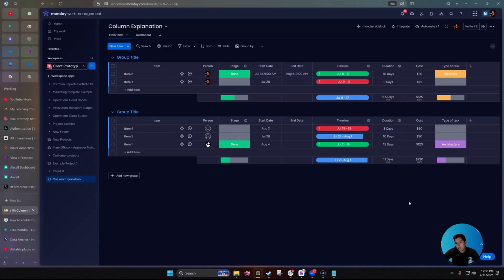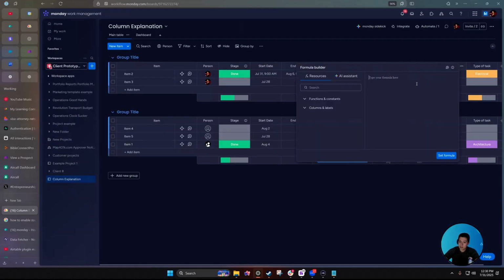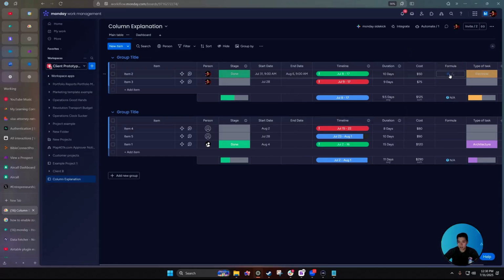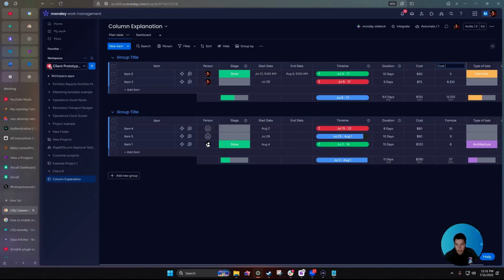What if I wanted to see what is the average cost, or how much is it going to cost us per day per task? Well, we can add a new column called the formula column. And the formula column is essentially a very advanced calculator. And this calculator can do quite a bit. You'd be surprised. The first one, very simple, is I want to take 10 and divide it by 50. So what we would do is we would type in the name of the column, and how you can type in the name is by either selecting the column here and selecting the name, in this case, duration, cost divided by duration. And this will be cost per day.